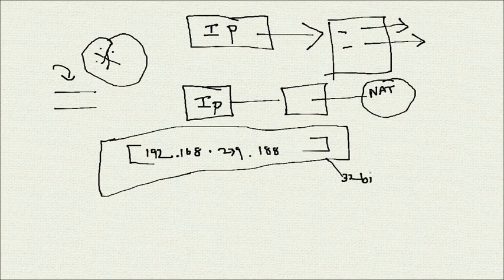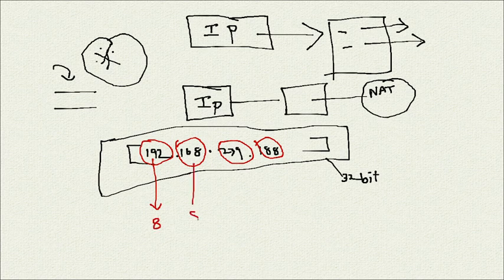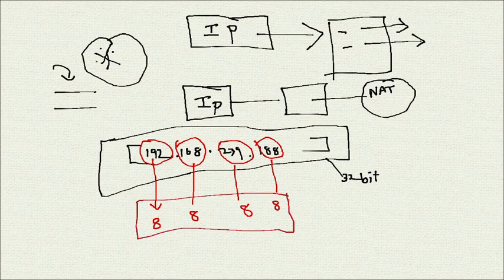How do we identify that this is 32-bit? This is a 4-octet address: 1, 2, 3, and 4. Each octet has 8 bits of data, so in total it comes to a 32-bit address. Now we are clear about what the IP address is and what the bit range is. I randomly chose this IP address.